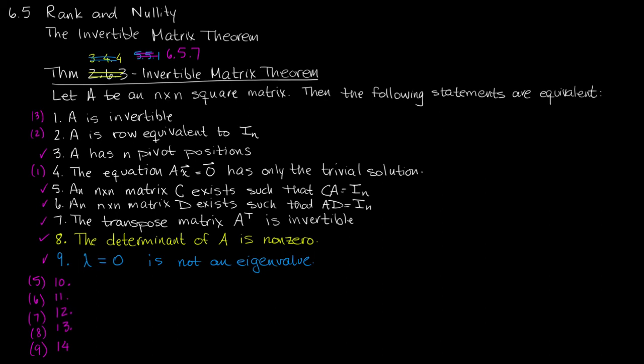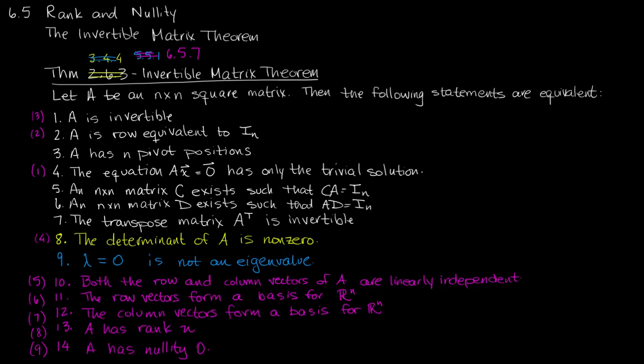And what else do I have here? The determinant is non-zero. The determinant is, there it is, number 8. My old number 8 is my new number 4. And because I know any one of those, I know all of the others as well. These are the ones that were not listed. The ones that are listed that were not listed in the previous version are these ones down here. I'll just write all 5 of them out and then we'll talk about them.